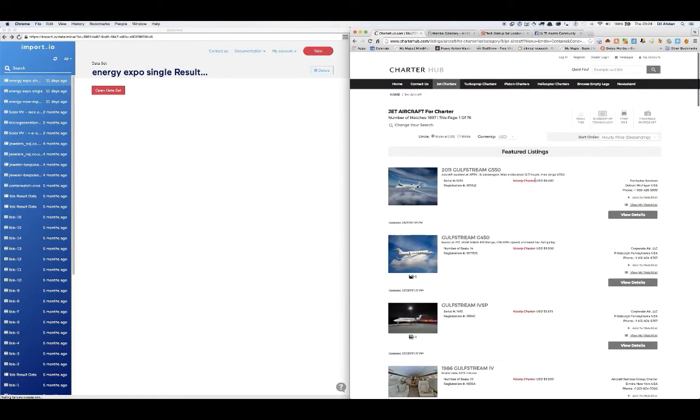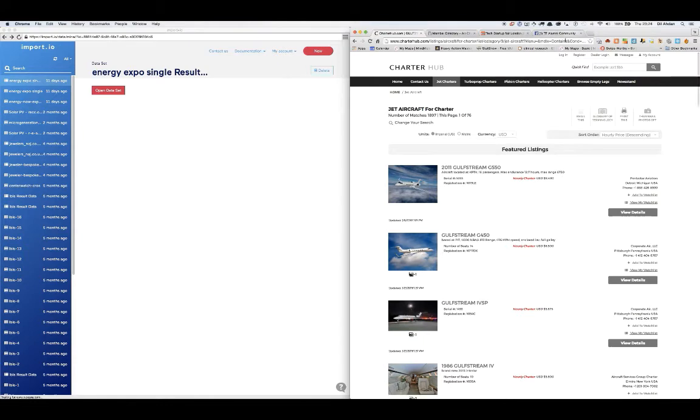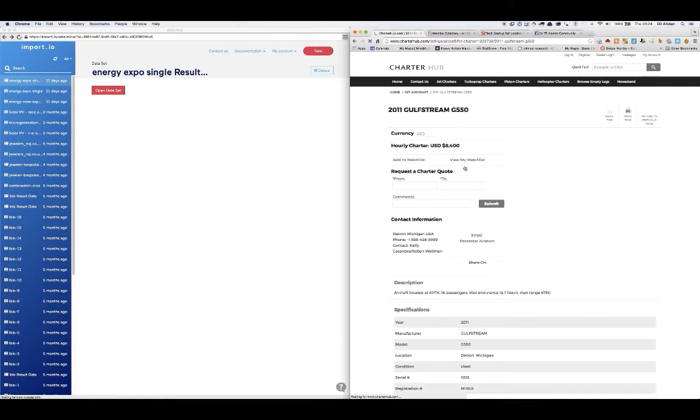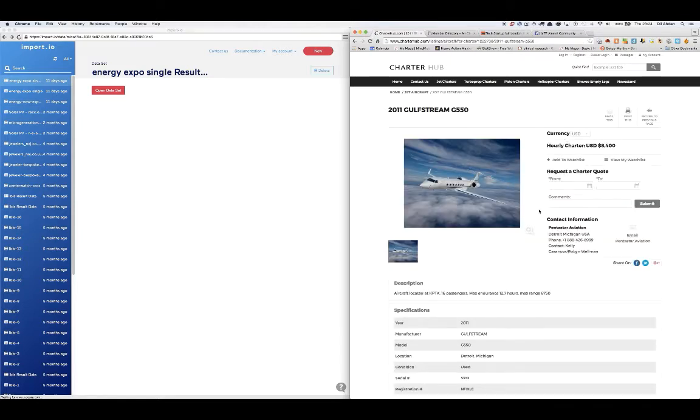for, not the aircraft themselves, but the companies who are doing this. So you can see there at the top right, Pentastar Aviation is the company name. And you've got the phone number. It doesn't look like they have websites available, but if you click on View Details, there's also contact information. Unfortunately, that email is a form submission button, and it's not an actual email address.